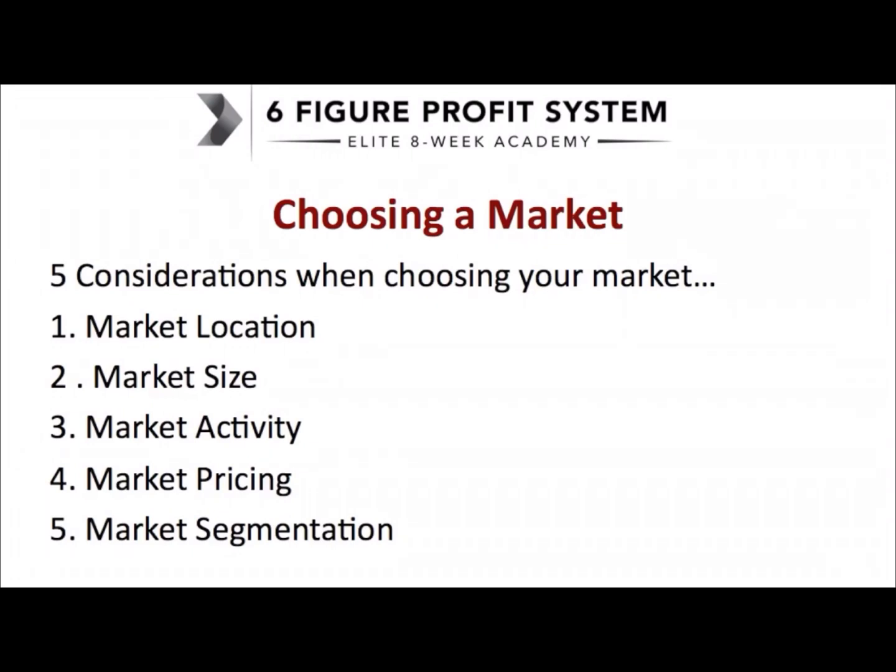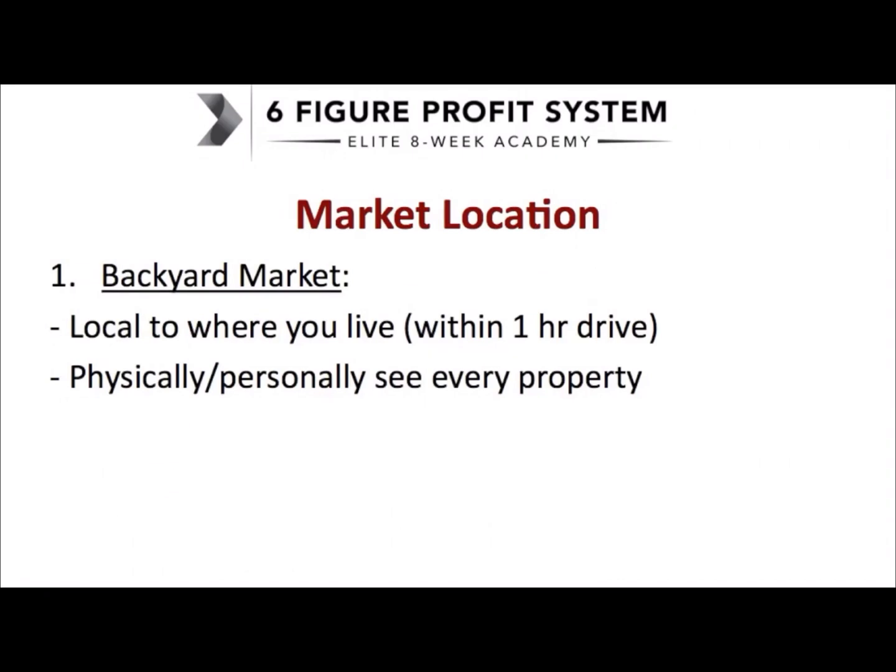We're going to come to a very logical conclusion as to what is your market. So the 5 considerations are your market location, your market size, your market activity, your market pricing, and your market segmentation. So we're going to spend some time now, almost the remainder of this training, and really go into each of these, so you have a very clear vision of how to make this decision. So first is your market location.